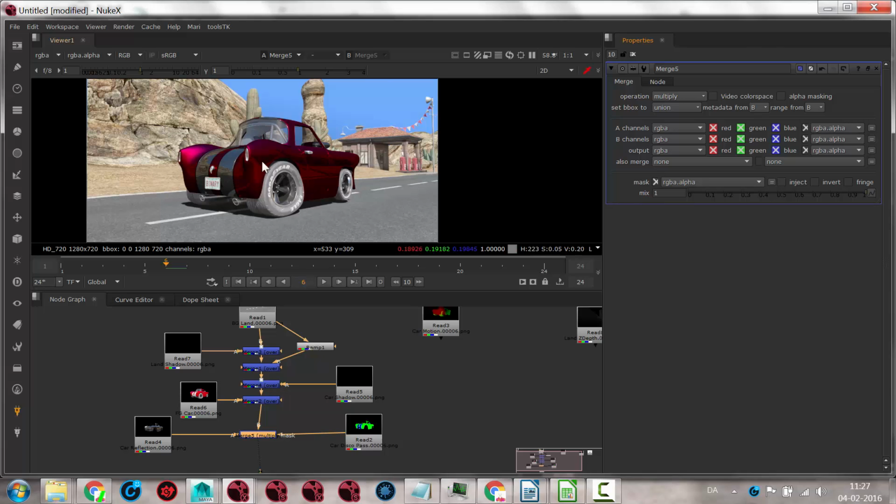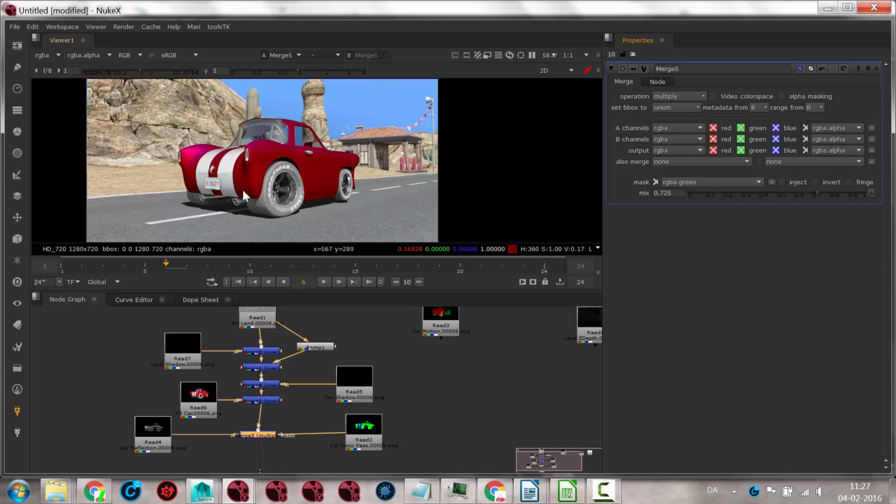For instance, multiply looks nice and metallic, and then maybe tweak the mix a little bit so I get this. But if I choose a different color than the alpha here, I can choose the green one. Then I'm only affecting the color of the car. Or if I choose the blue one, I'm only affecting the white stripes. Okay? So that's a way to switch around.